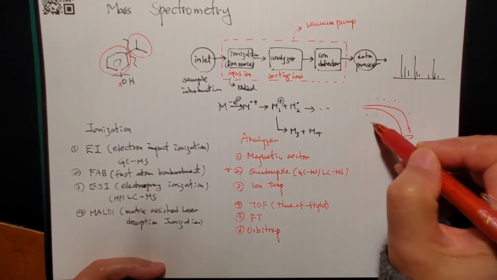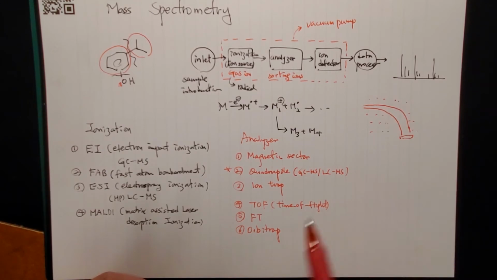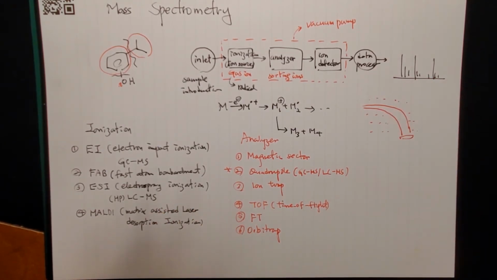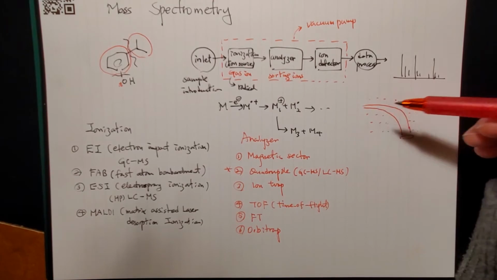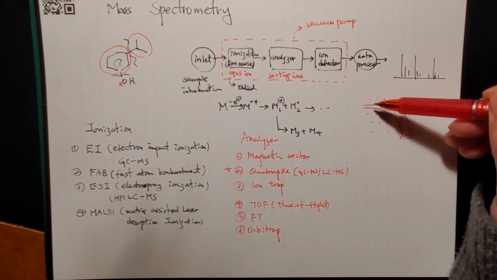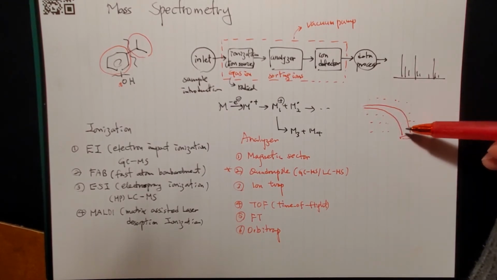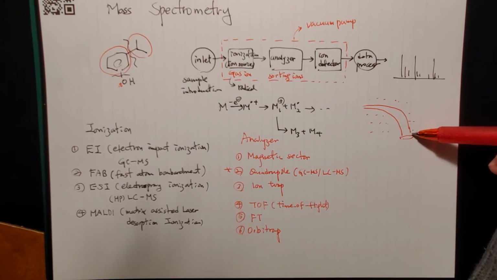I'm going to explain this in more detail, but if you have a charged particle moving in a magnetic field, it is curving. So you can select the heavier one or lighter one, which is not able to go through, but just the proper one that you are aiming to detect at the moment makes it through and goes to the detector. Okay, so that is one of the first types of analyzer.